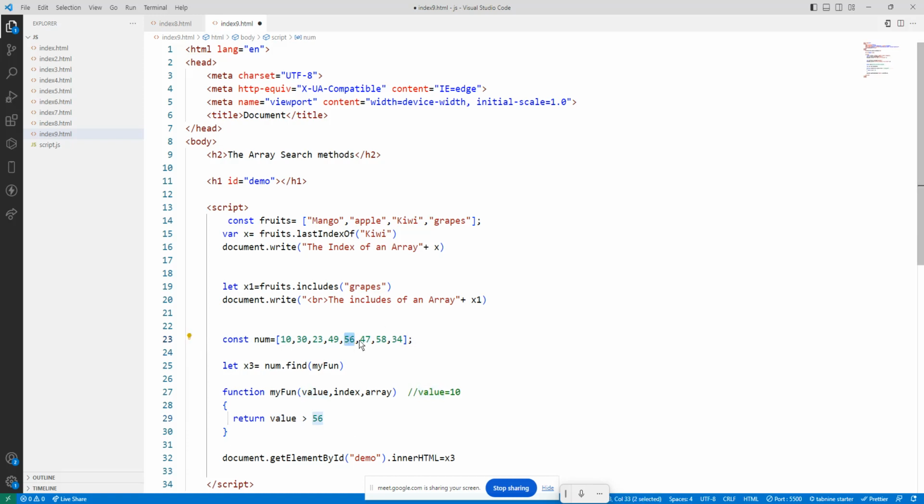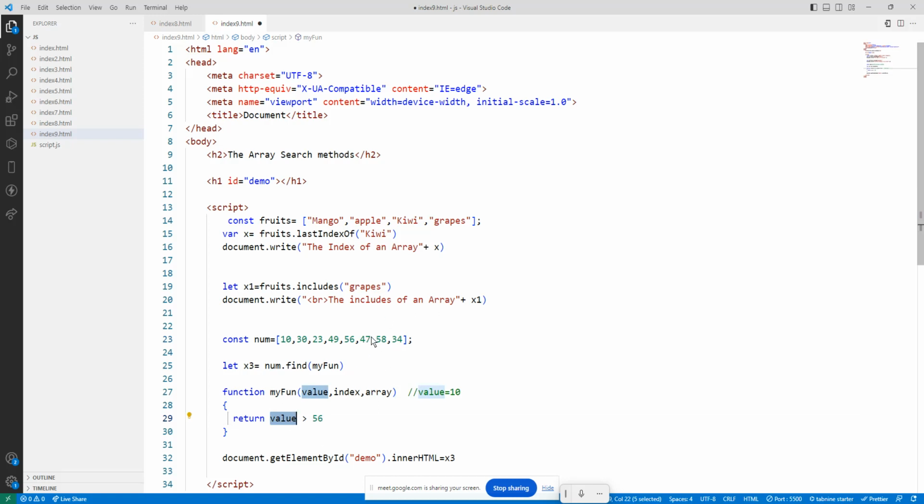Now the value is containing a 56. Is 56 greater than 56? No. So it will not return true. Next it will be 47. Is 47 greater than 56? No, because 47 is lesser than 56.